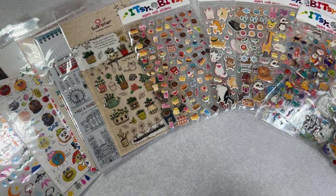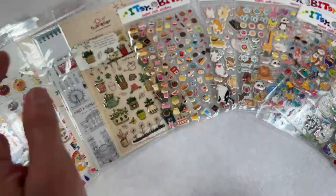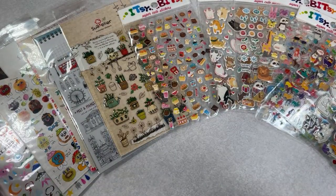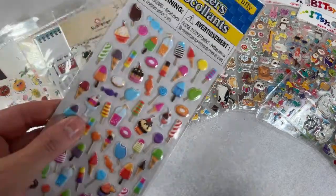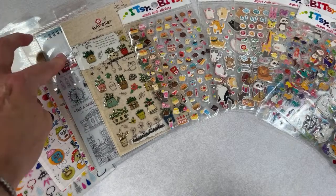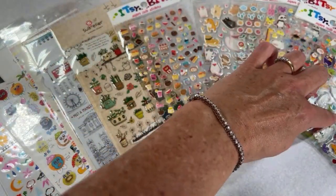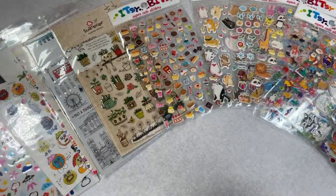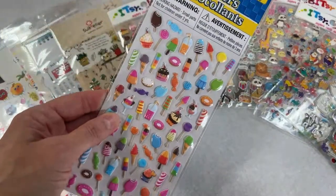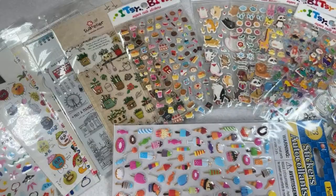Okay. Because this bundle, now that I understand what Carolyn's talking about, this is actually a $30 bundle. These retail for $2.99 each, with the exception of this one. So we have 1, 2, 3, 4, 5, 6, 7, 8, 9, 10, 11, 12, 13, plus a Dollar Tree one. And these go for $2.99 each. 13 plus 1, 14 for $30.